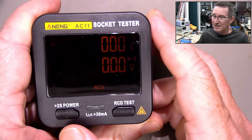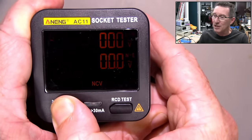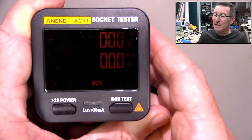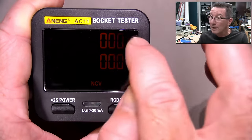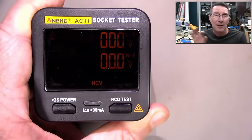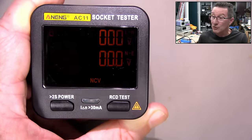Let's go back to this ANEG AC11. It's got two AAA batteries in it which powers it. Let's power that up again — you can see all the indicators, and they've got a colour filter on that LCD to give you green. Green is brighter than the orange here. This one actually tells you the mains voltage, i.e. line and neutral. It also tells you the neutral-earth voltage — not only that neutral and earth is connected, but how well it's connected, i.e. what's the resistance of your neutral-earth. So let's actually plug this in and try it out.